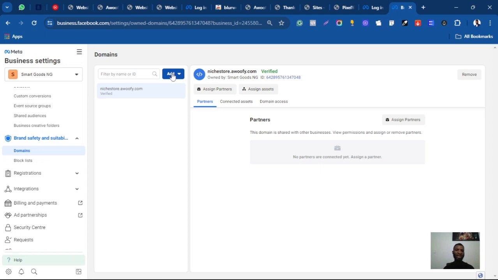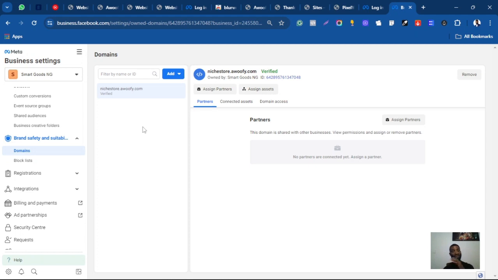And you can actually add more than one domain name. So assuming you have a website, let's say you're running a niche specific website, you have a website for fitness products, and you have a website for home automation, or you have a website that is specifically for children products, or you have a website that is specifically for women clothing, men clothing, shoes, you can actually just verify all your website on this one business manager. One business manager is enough to run your business. The reason why I have multiple business managers is technically just for the purpose of education, so I can interchange whatever I show you with speed and not be stuck with delays.